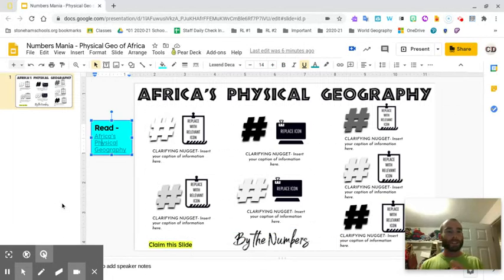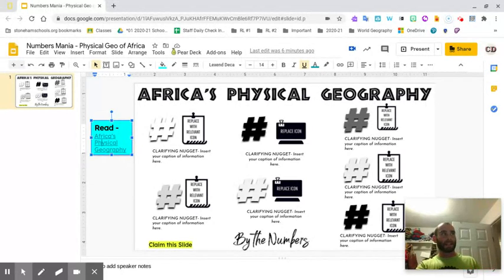So once you've gathered your facts and you've thought about which ones you might want to showcase on your infographic, now we get to actually creating the infographic, and I'll show you how to do that. The first thing is you change the number. All right, so my first fact that I'm going to use is that 75% of people in the Sahara Desert live in an oasis, or live near an oasis, which is kind of like a body of water in the desert.